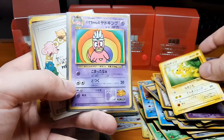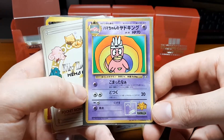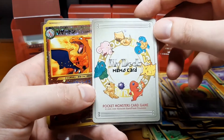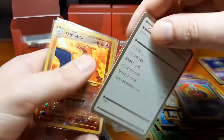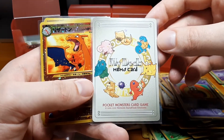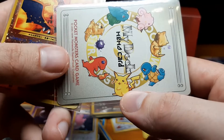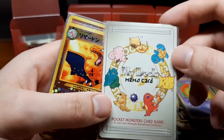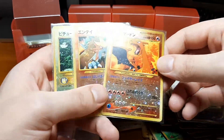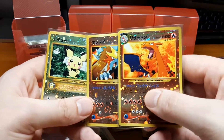Here we have another one of the mobile store cards which is a Pikachu this time, and we have the Slowking — I don't know, this is just a very weird Slowking from one of the movies. This card is a deck memo card; I'm not very familiar with these. I know there are a few of these — maybe it's from the Vending series but I'll have to look it up. And here we have the original Pikachu — maybe we can confirm now that this is the red cheeks Pikachu, because as you can see the cheeks have been turned to yellow later in the base set.